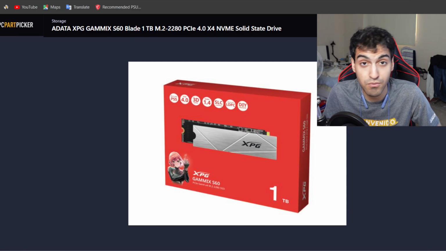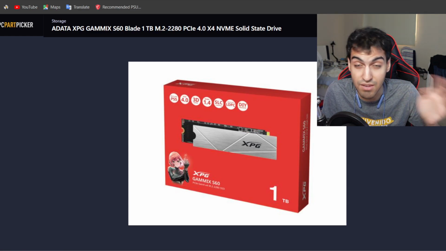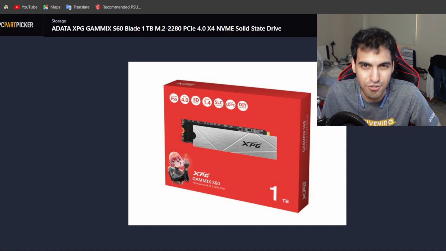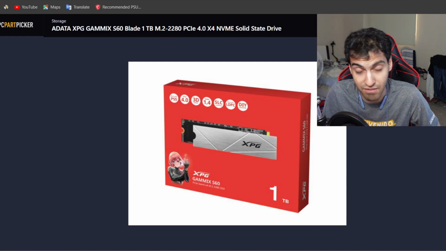Now for the storage, well, actually, there's two options to be more exact. But the first option is going to be the ADATA XPG Gammix X60 blade. Like I said, it's a cheaper version of the S70 blade. It's 1 terabyte. It's fast enough even to support a PS5 apparently. It's very fast for the price point.